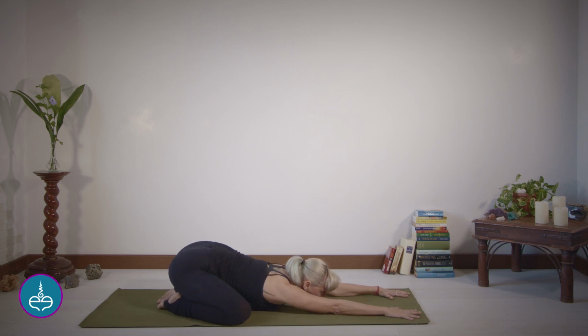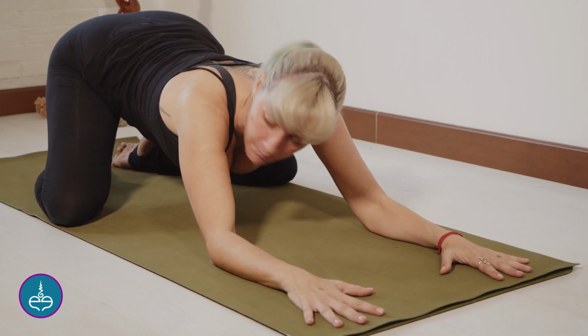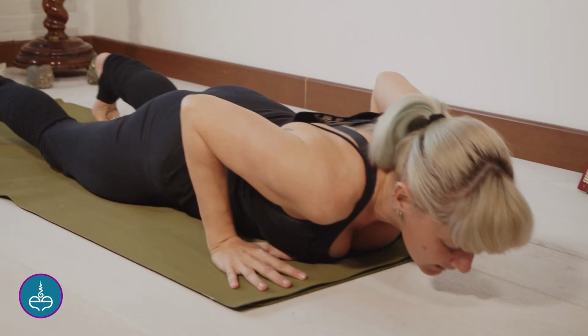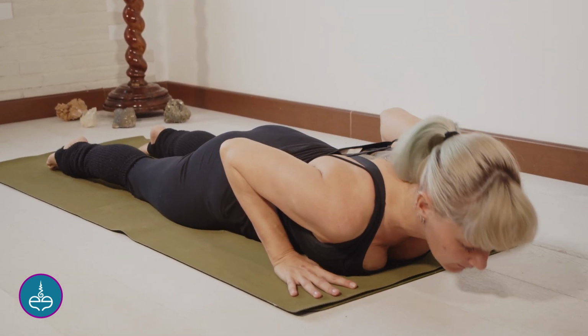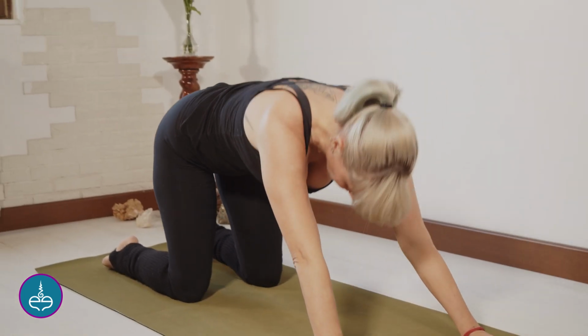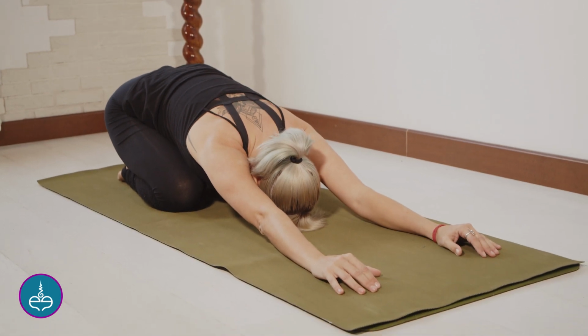And the next inhale, we're looking forward. Gently, slowly, we keep the elbows on the floor. We slide forward. We keep the legs straight at the back. We come up to baby cobra. Exhale, we go back down. And with control, gently, slowly, we go back down to child pose.